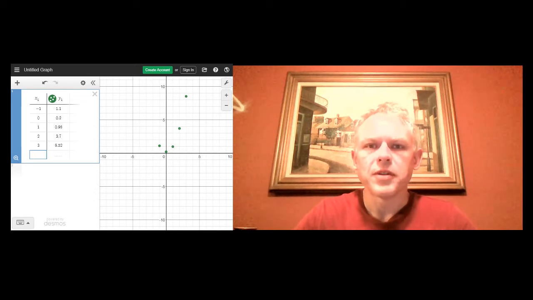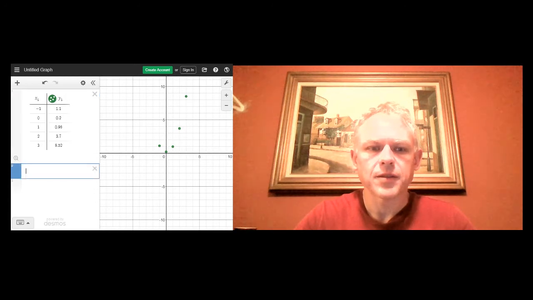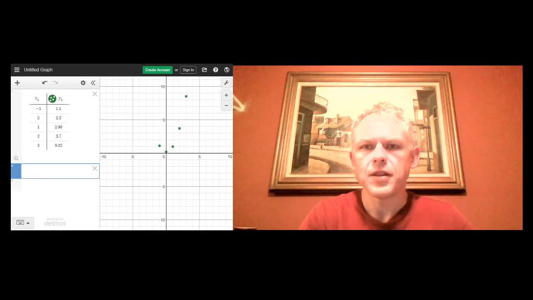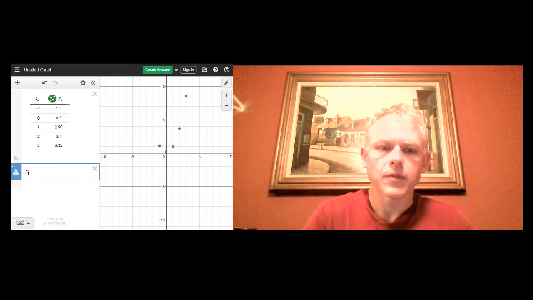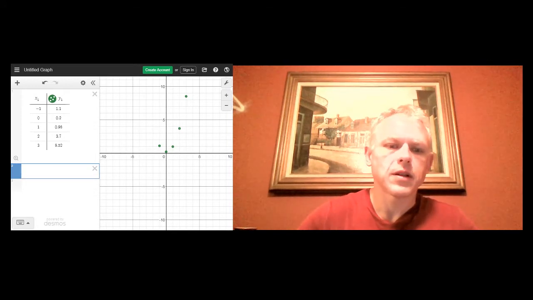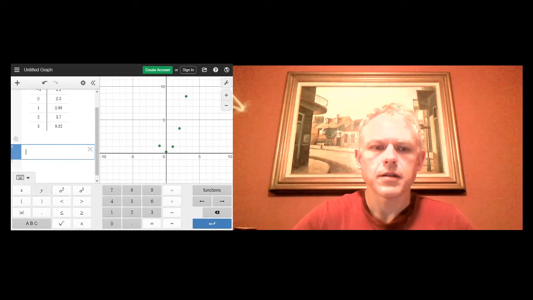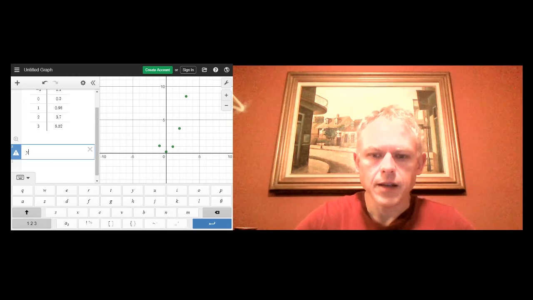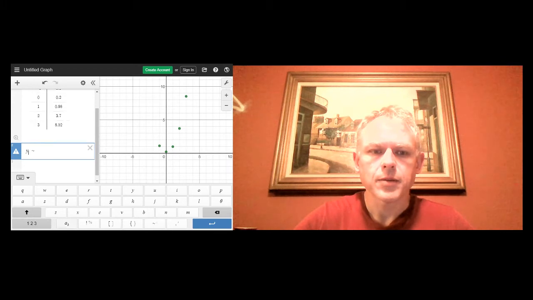Okay, so now we want to find a quadratic best fit. So the syntax is just like with linear regressions. Instead of using an equal sign, you're going to use that tilde, the little wavy line, and you're not going to use x and y, you're going to use x1 and y1. Okay, so let's start typing it in. Okay, y. All right, now I'm going to add the tilde. So I got to go to ABC. Let's see, there's tilde. Whoops, forgot subscript. Okay, do subscript 1.